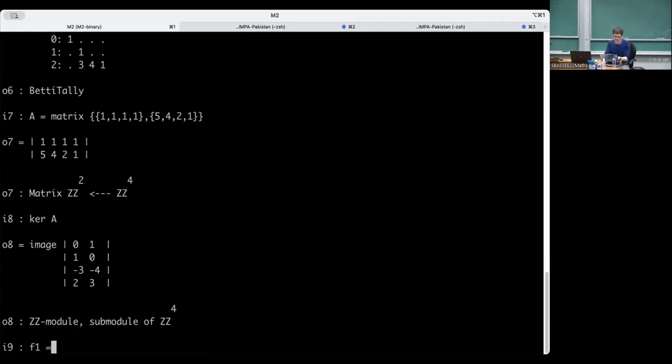So let's say F1 is my first binomial. This I will do by hand. There's also an automatic way of doing this, but let's do it by hand to practice. So your practice is you check that I do the right thing. What do I do? I take the first column. The first column is 0, 1, minus 3, 2, and I make the corresponding binomial. So this is a vector m in Z to the 4 corresponds to a binomial.